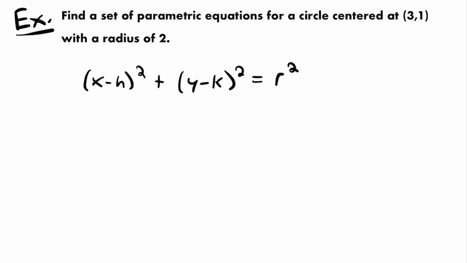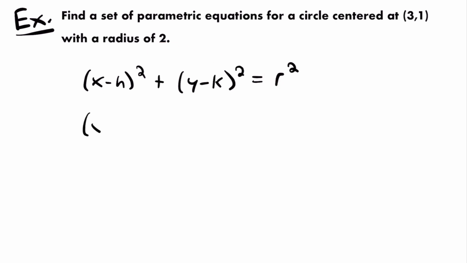Now, if your circle was centered at the origin, h and k would be equal to 0, because h and k just represent the x and y coordinate of the center of the circle. And so you're probably used to seeing x squared plus y squared is equal to r squared, but this is the more general form if your center is not the origin. So in this case, our circle is centered at (3, 1), and so 3 is the x coordinate of the center, so 3 will be h, and 1 is the y coordinate of the center, so k will be equal to 1. And then of course we're told that this circle has a radius of 2, so r is equal to 2.